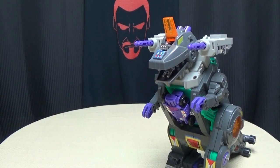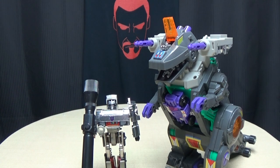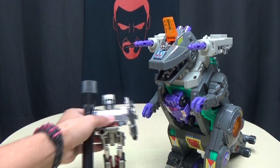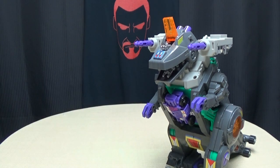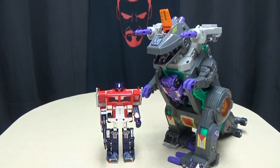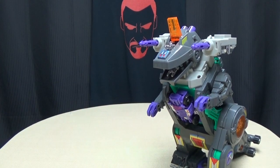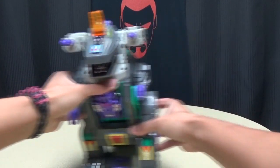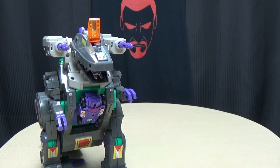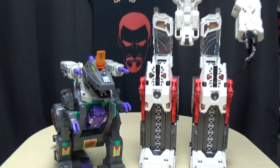Here he is with G1 Megatron, just because. We have that, and G1 Optimus. So you can see how he scales with those dudes. Right there, man. Just because, why not? Haven't done this in a long time. How's he scale with Generations Metroplex? There he is with Generations Metroplex.